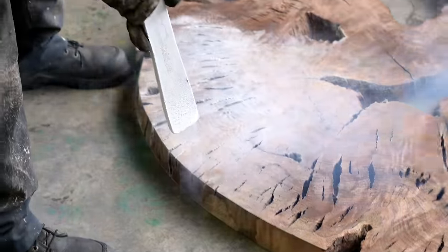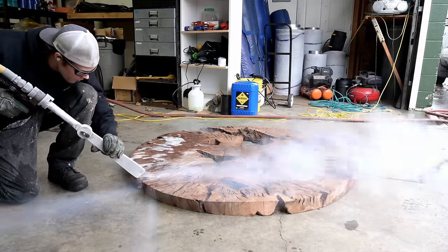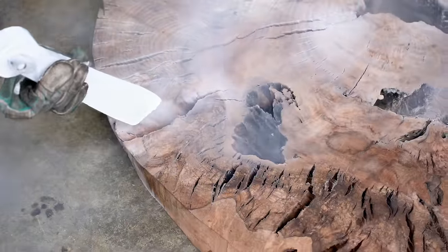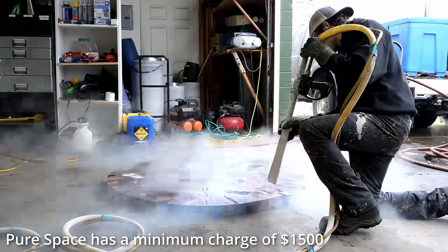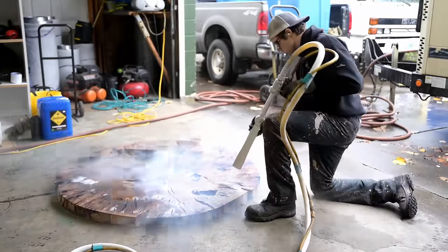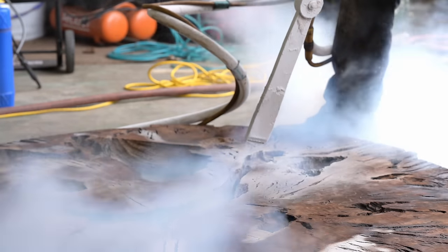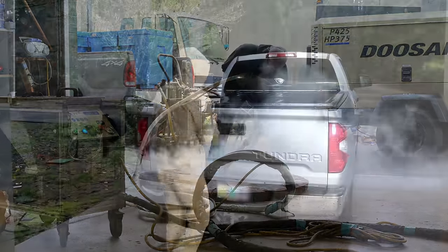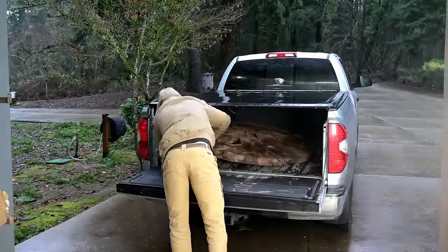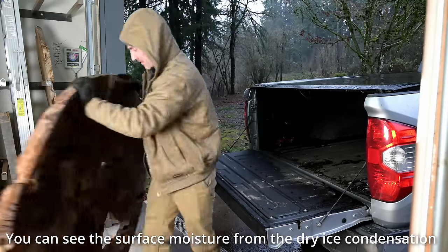Traditionally they use this for big industrial food-safe cleaning — like big stainless vats. They don't do a lot of live edge cleanup. I asked him what it would cost if I needed to come back, and he said they have a minimum charge of like $1,500 for four hours, which doesn't really make sense for most wood slab cleanup. He said they don't actually want to be in the wood slab cleanup game — just putting it out there in case an industrial shop sees the video. So if you are an industrial shop and want to check out Pure Space dry ice blasting, they were great for me, but not probably for your average woodworker.